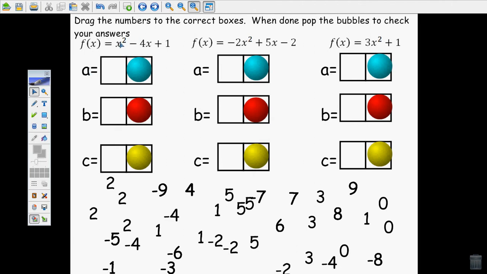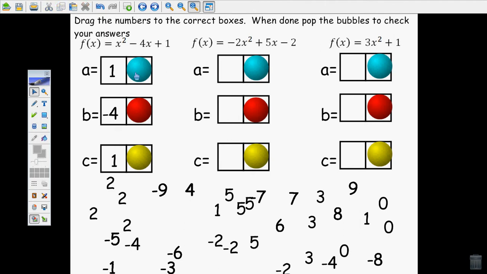All right, A right here is always the number that is the coefficient in front of x squared. When there is an x squared, but there's no number in front of x squared, we get an understood 1. So I'm going to pull that up, and A in this first equation will equal 1. B is the number and the sign that is to the left of the x term. So notice since -4 is in front of the x, then our B coefficient is -4. And then C is really easy. Right there is the 1.